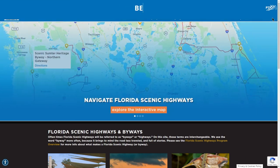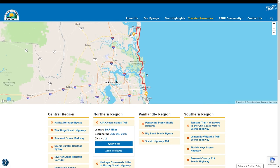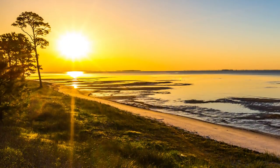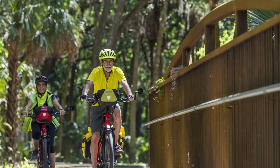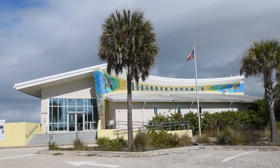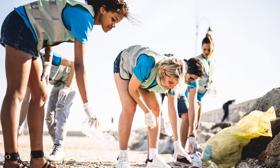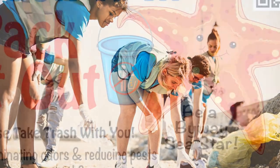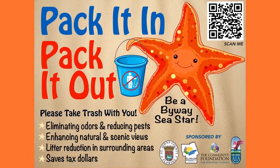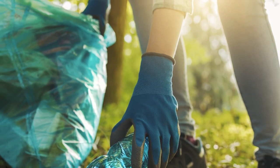If you want inspiration for a beach adventure, you can search our website or check out the byways along the coastline on our interactive map to get ideas. Byways connect with the most amazing parks, beaches and trails that Florida offers. Byways also lead to fun events, museums and festivals, particularly if you live in the byway region. The grassroots byway presence provides a conduit for the organization of cleanups of the roadway and the environment. By joining your local byway organization, you will make a difference in your community.